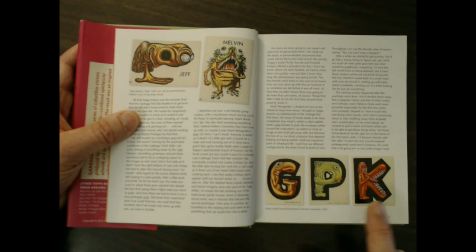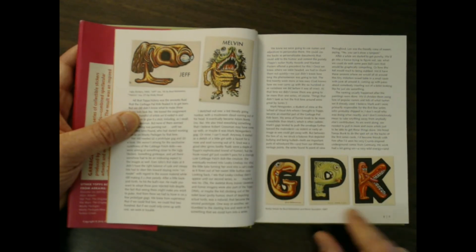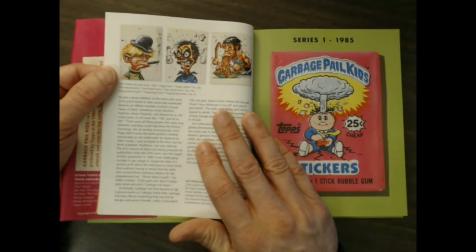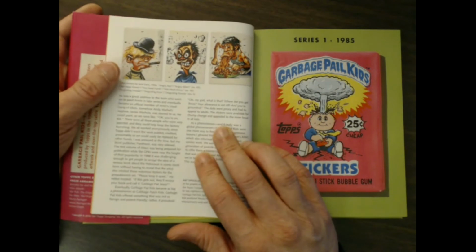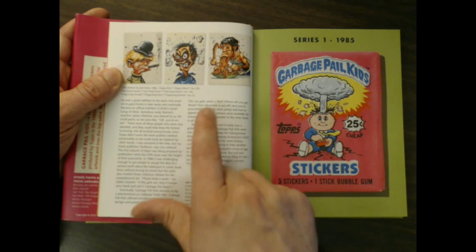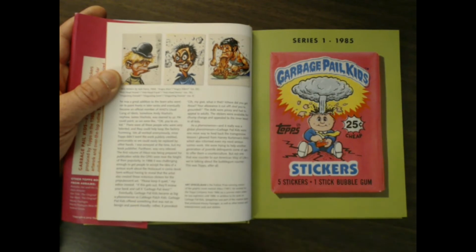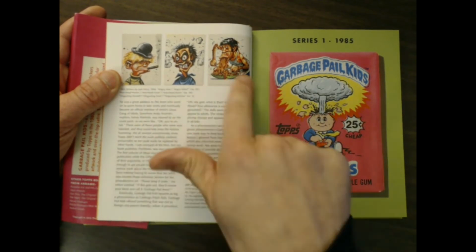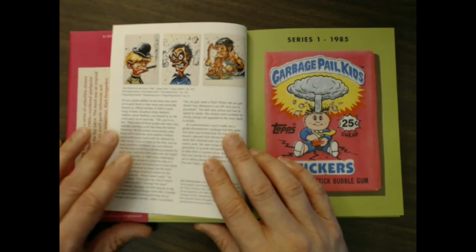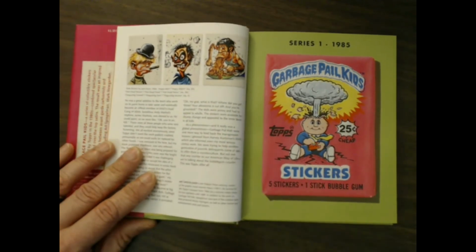More Basil Wolverton artwork here, Nutty Initials, so you would get these just like letters in the shape of these weird creatures. Just, Basil Wolverton is another comics legend for sure. And then, of course, another homage were Slob Stickers. So these, I believe this was Jack Davis, right? I believe that this was Jack Davis from Mad Magazine. And another kind of inspiration, as you can see, just weird, grotesque figures and characters that will make your mother and little sister cringe.